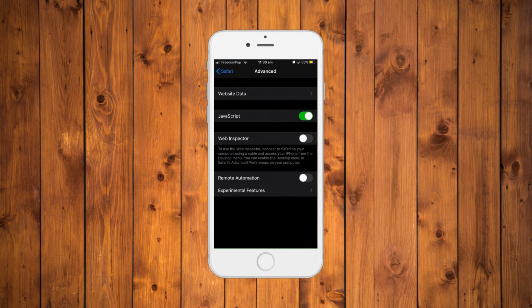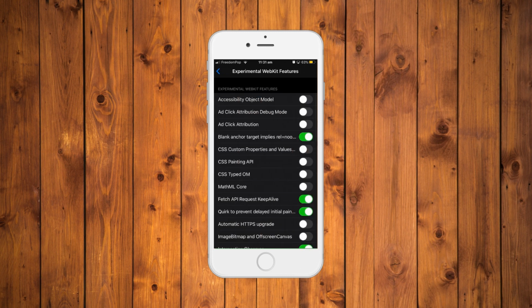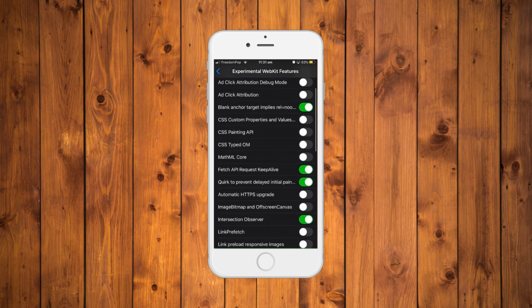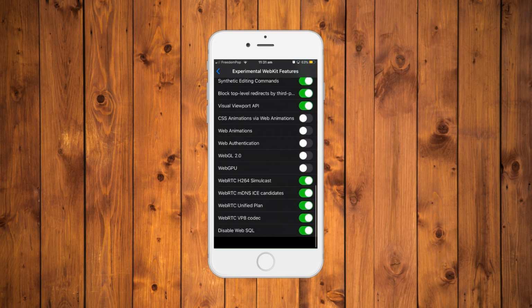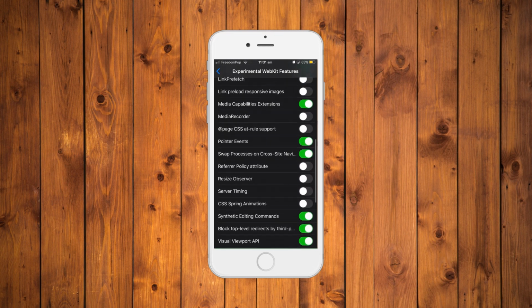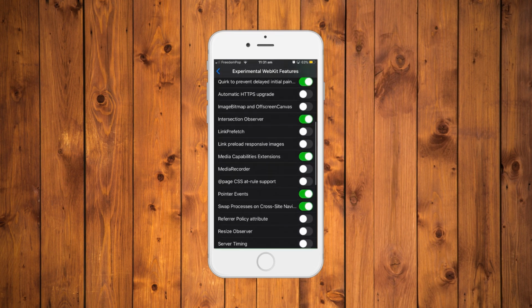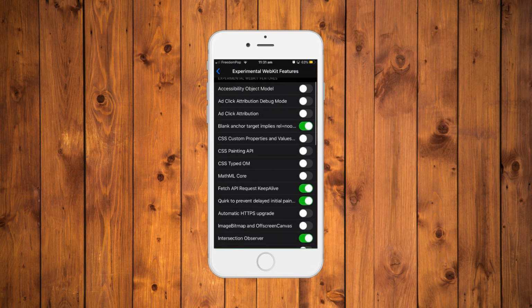The problem with these, as the name suggests, is that they are indeed experimental and subsequently don't all work properly. Disabling them one by one can fix Safari if it's not working and can help you discover which exact feature was causing the problem. On your phone, go to Settings, Safari, Advanced, Experimental Features. If you have more than one feature enabled here, disable just one and then check to see if Safari works normally again. If it doesn't, re-enable that feature, if you want it, and disable the next one along. Keep repeating this procedure until, hopefully, Safari starts working again.